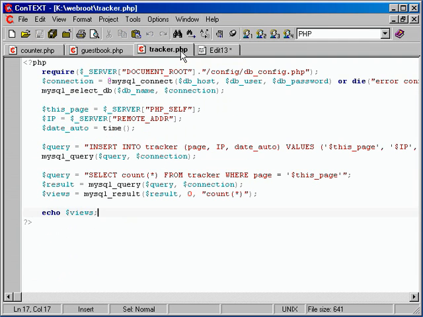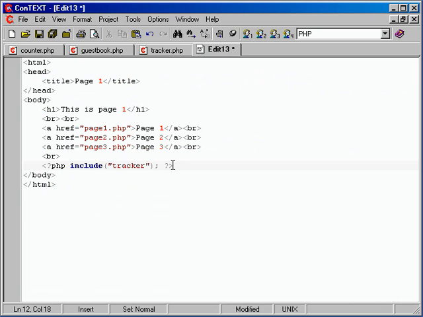It's kind of the equivalent of going in here, grabbing this chunk of code, and pasting it where this include line is. Exactly. And again, using include instead of require, because if this fails to include, we don't want to totally kill the script out. We just want to let it keep going, which is what it will do.